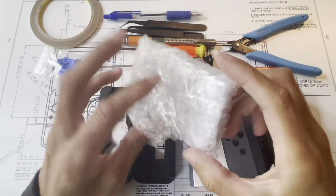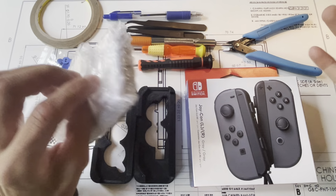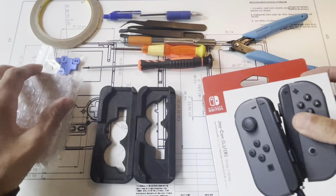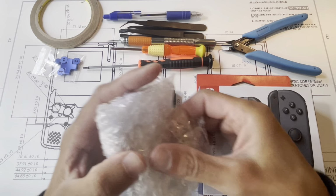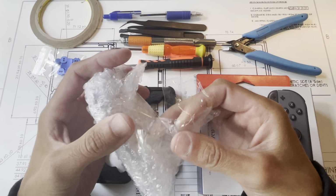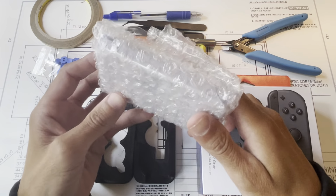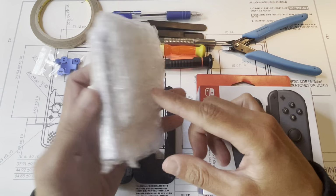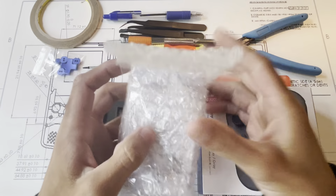All right, so I know there's quite a few videos online, obviously, on how to assemble Joy-Cons and even assemble our Boxy Pixel metal Joy-Cons. But I thought it'd be worthwhile to get into some of the details, specifically on some of the warnings, and show you some of the techniques that I use. So first, let's just start building.